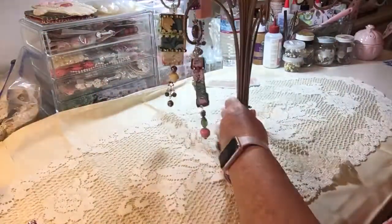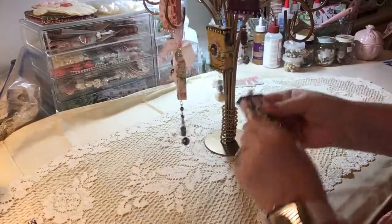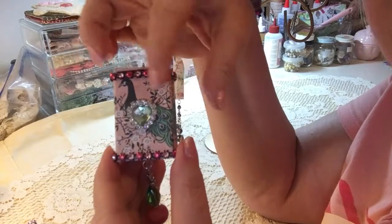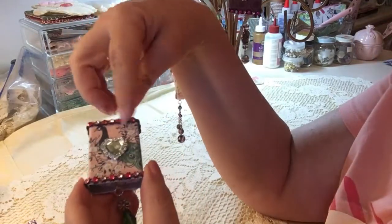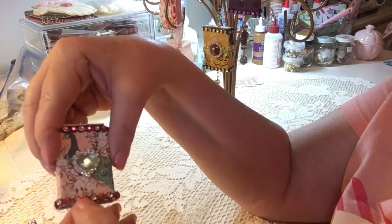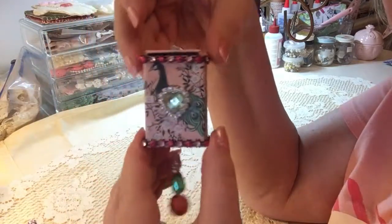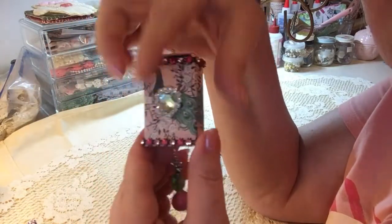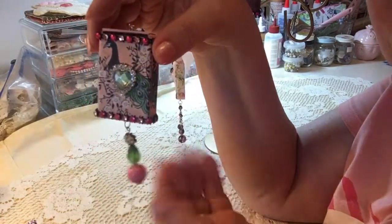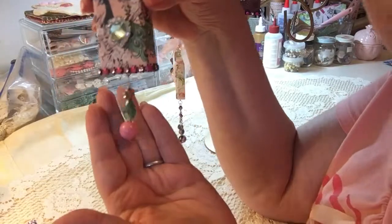And then we'll turn this a little bit more and get to these other ones. This one here is a peacock, which is obviously gorgeous. And you can see on the outside edges here, I used a salmony color, I guess you'd say, for the bling. I got a little piece of glue here I'm trying to get off. I don't know if I'll have to get that to come off later. But anyway, you can see it's salmony color beads with the green in the middle. And the peacock trim is so pretty. And so this bead dangle is in the pink, or the salmon color, I should say, and the green to match the colors in the peacock.